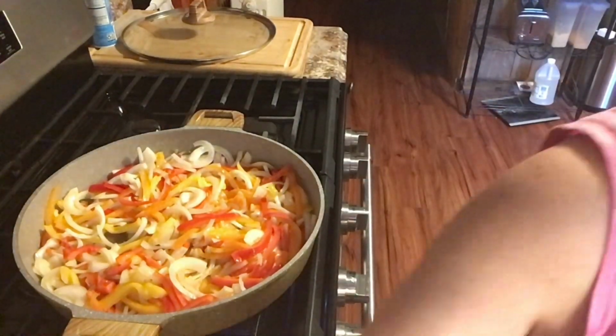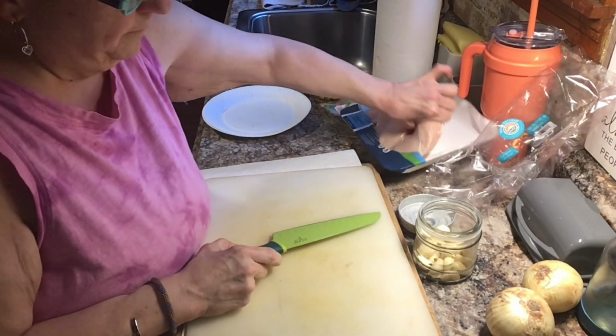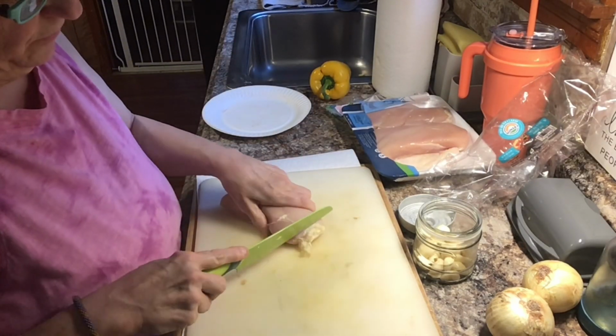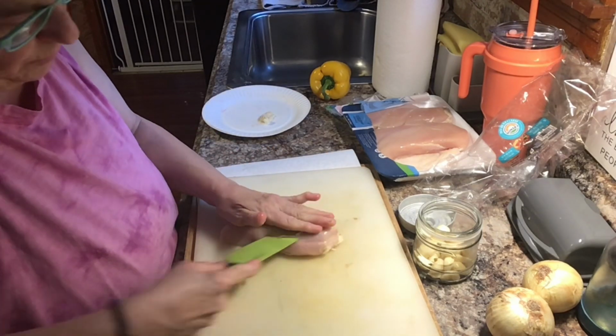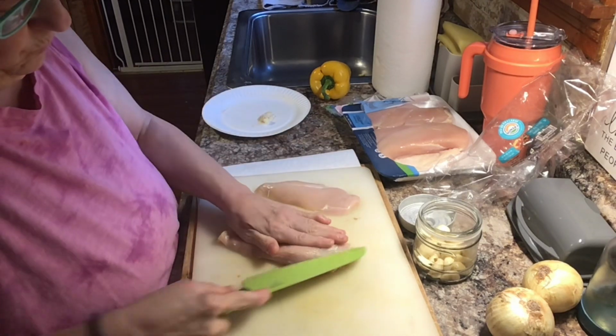All right. Let's get the chicken cut up. I have more chicken in the refrigerator. I don't know if I'm gonna need more. I might use another couple of pieces. We'll see.